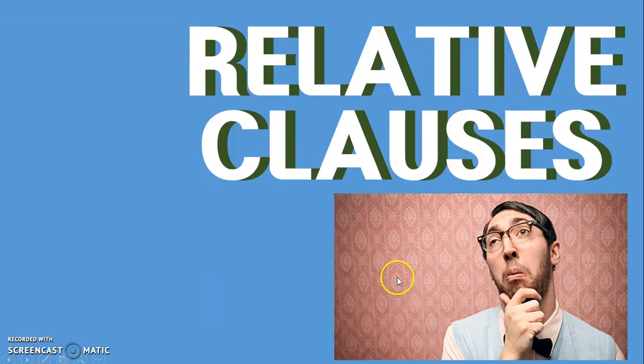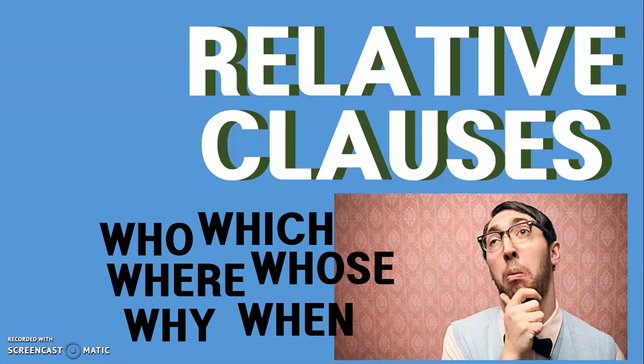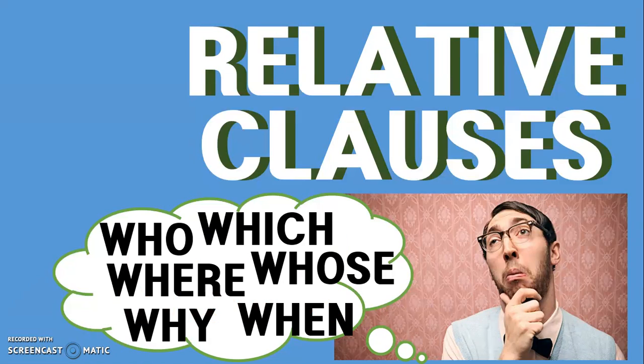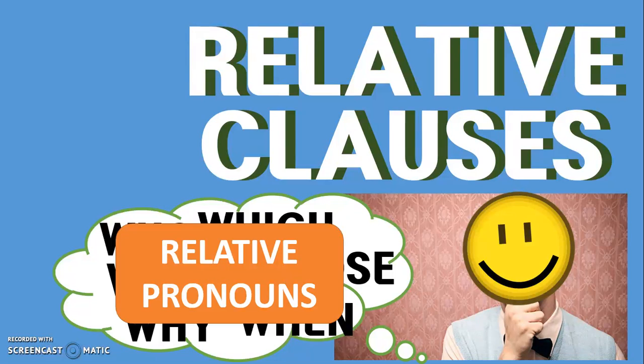And each of these clauses usually begin with one of these words. They are who, which, where, whose, why, and when. And these words are also called relative pronouns. You are right. These relative pronouns are actually the WH words that we are already very familiar with. But although there are 6 here, this time we are lucky because in Form 2, we only have to look at 3 of them. So let's look at what relative clauses do.